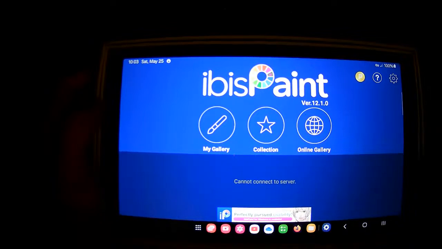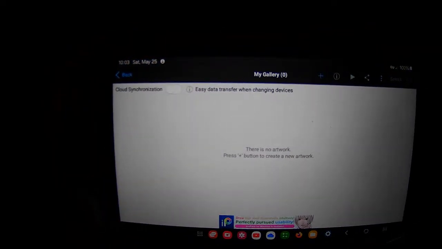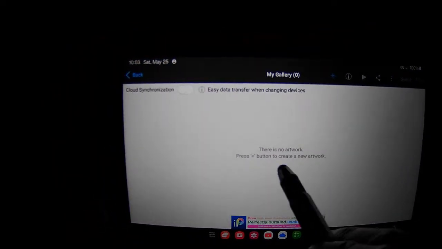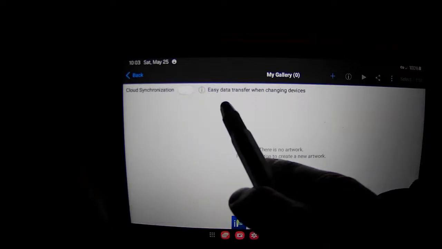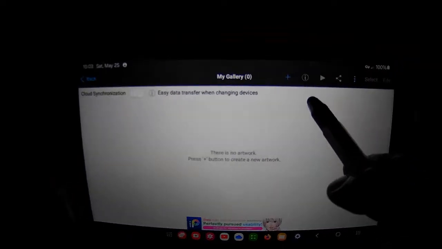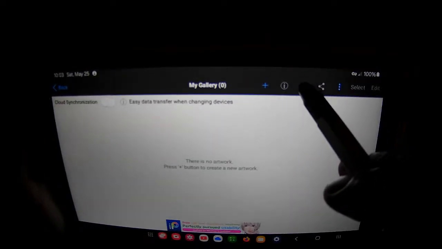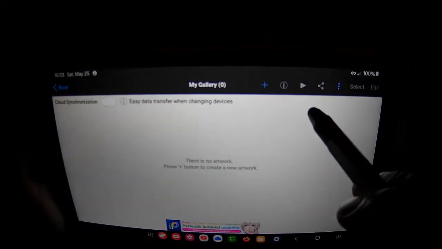You just go ahead and start My Gallery right here. Hit My Gallery, and then you're going to see things like cloud synchronization, advertisements, and right here is one of your main panels. There's a little plus here. Play, I have yet to see really what that does.